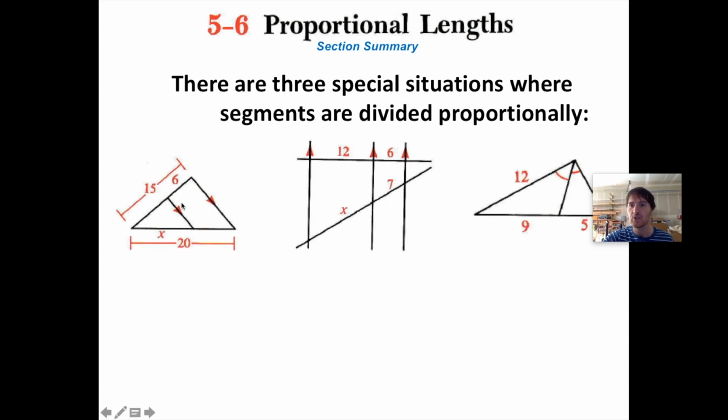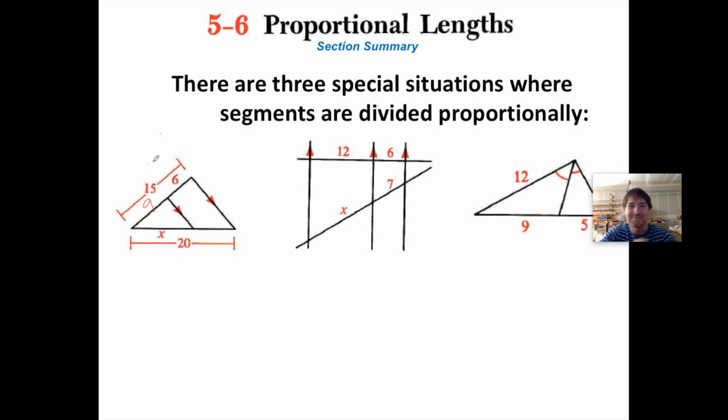This one's the basic proportionality theorem. That's right here. So in this one, let's come up with the proportion. Well, this would be 9. If we wrote a ratio or a proportion for this one, I'm going to change colors too. Okay, this would be my proportion I can set up here.